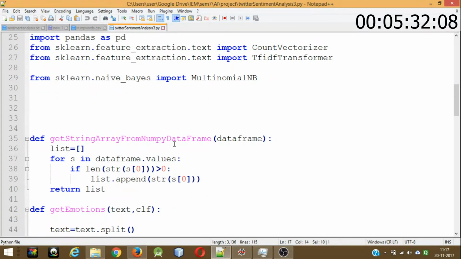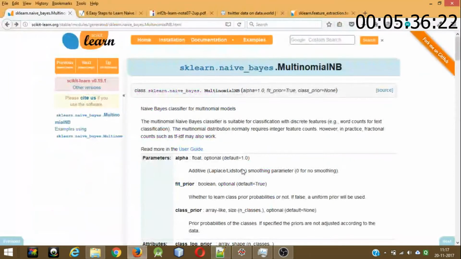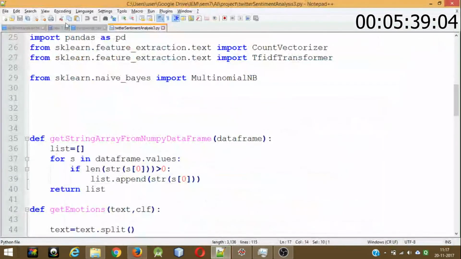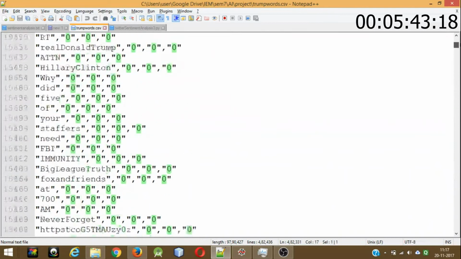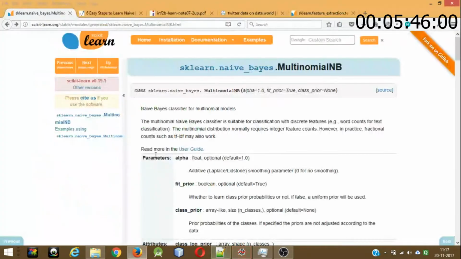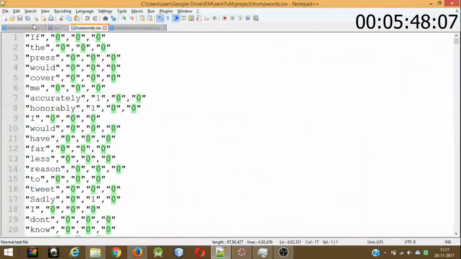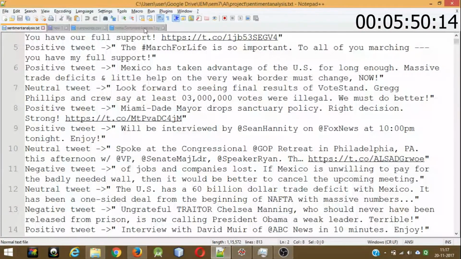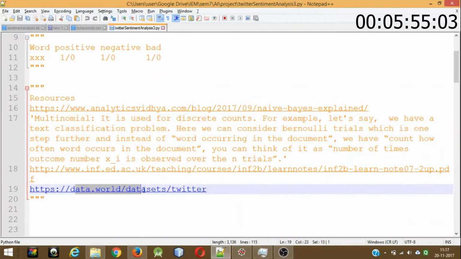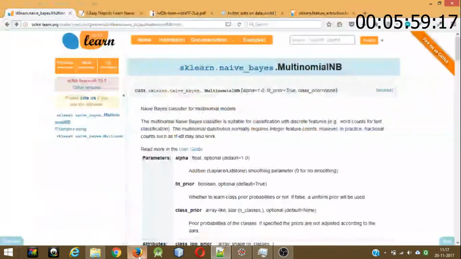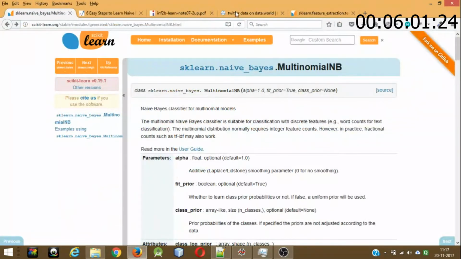So first thing is we have to train our model, and then we have to test it on the test data. For the training purposes, the data is here. This is my training data which I got from the website, where is the website? The website name is, yeah, it is data.world slash dataset slash Twitter. So I got the data from this website. I have opened this in the browser, but it's not opening right now. This is the website, the fourth one from the left.